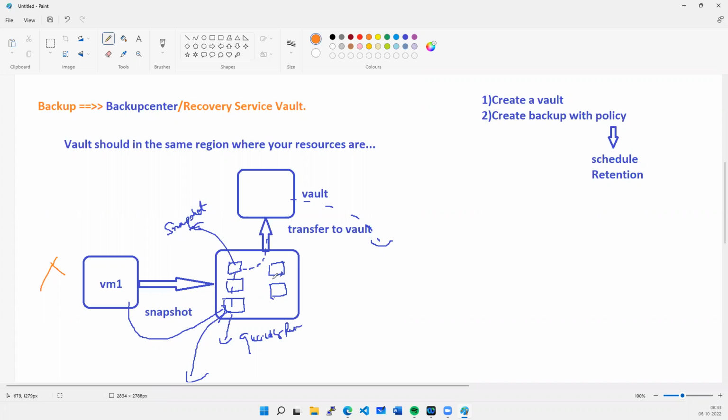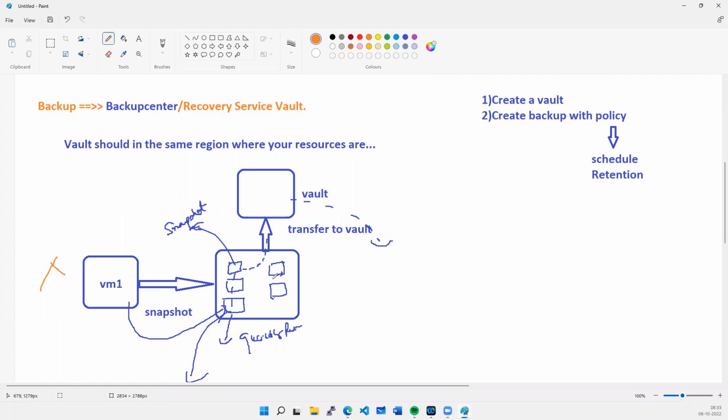Subscription is what I was asking about. In the Azure concept, for the storage backup also, do we take a separate subscription or add to the existing one? You use the same subscription. We don't go with any new subscription.